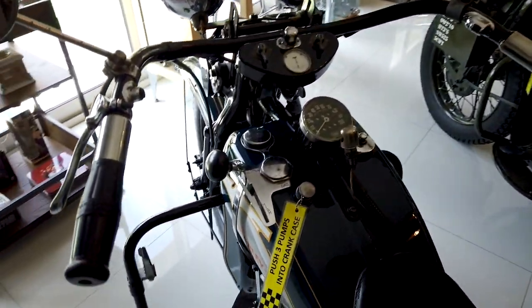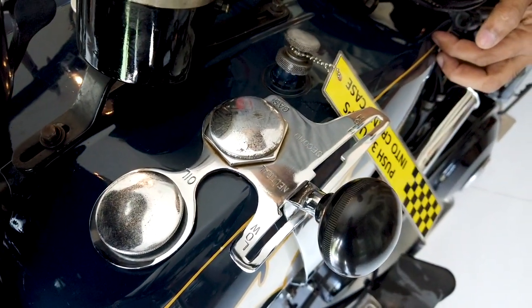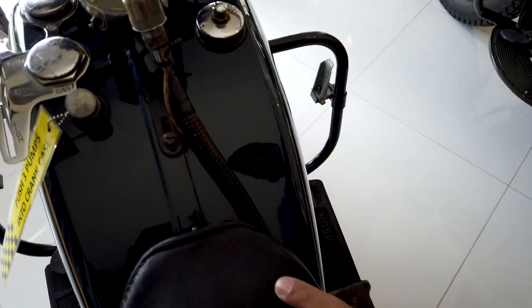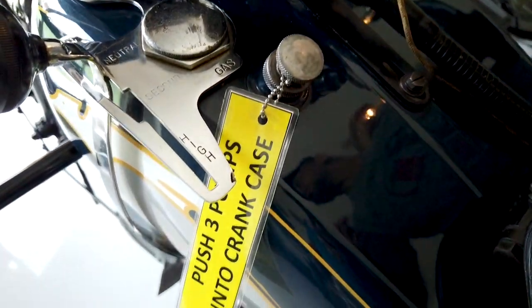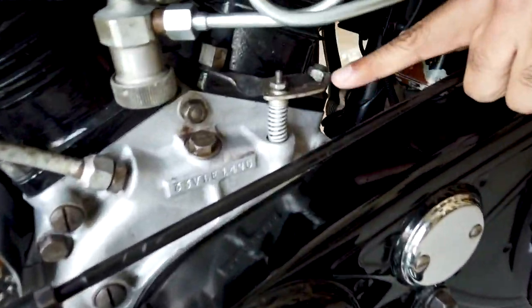The WLA has a similar foot clutch setup but with a friction disc mechanism inside, so even if the motorcycle is in gear, you can disengage and leave the bike in gear and it won't move. The oil tank on the 1933 VLE is split into three sections: the engine oil section, a fuel reserve on the back left side, and the main fuel tank on the right. There's also a pump for adding extra oil.